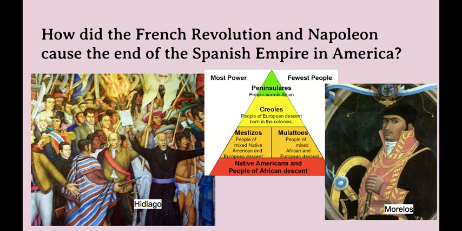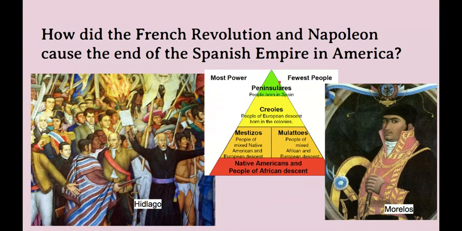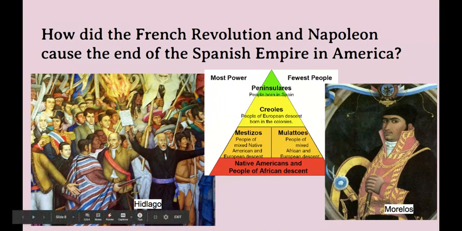Jumping across the Atlantic: how did the French Revolution and Napoleon cause the end of the Spanish Empire in America? Here we're going to look at Mexico specifically. The answer has four parts, and we start by looking at this chart of the racial and social status of people in Spanish Mexico. When Mexico was part of the Spanish Empire, the peninsulares — people born in Spain — had the highest status. The next highest were Creoles, of European descent but born in America. Below them were the mestizo, mulatto, Native American, and people of African descent, who made up the majority of the population and the majority of those who were impoverished.